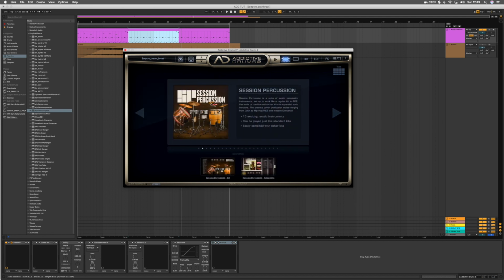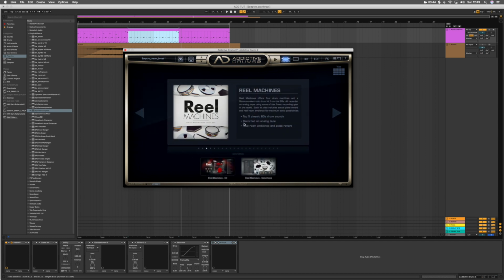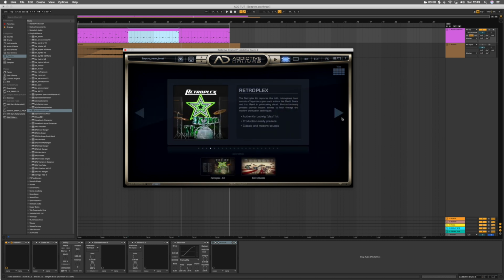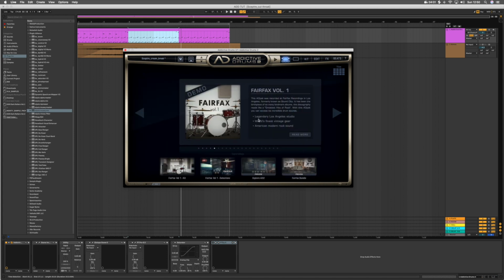We've then got Session Percussion, because I wanted it as an additional percussion set for any loops or breaks that I may use within the arrangement window anyway, so there's some cool sounds in there. And then I got the Real Machines, which are emulations of 808s, I think a Linndrum machine and a few other ones. And then Retroplex, which is an acrylic style or Plexi kit as it calls it, by Ludwig.